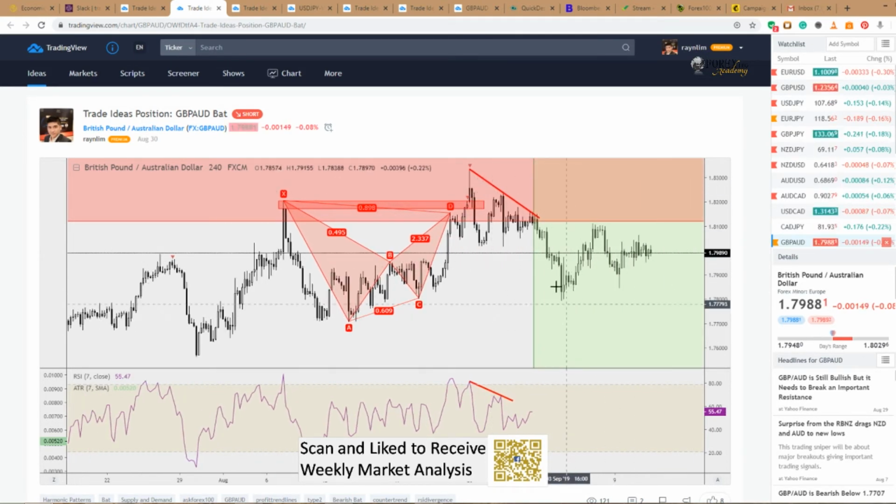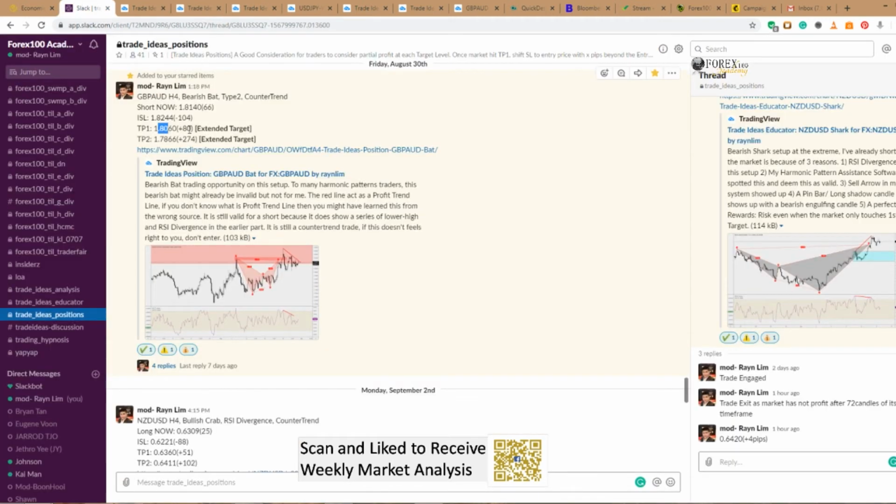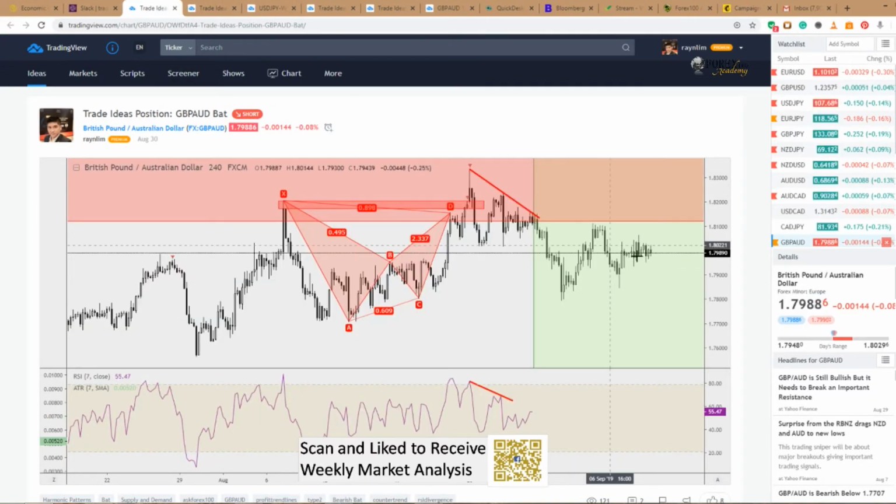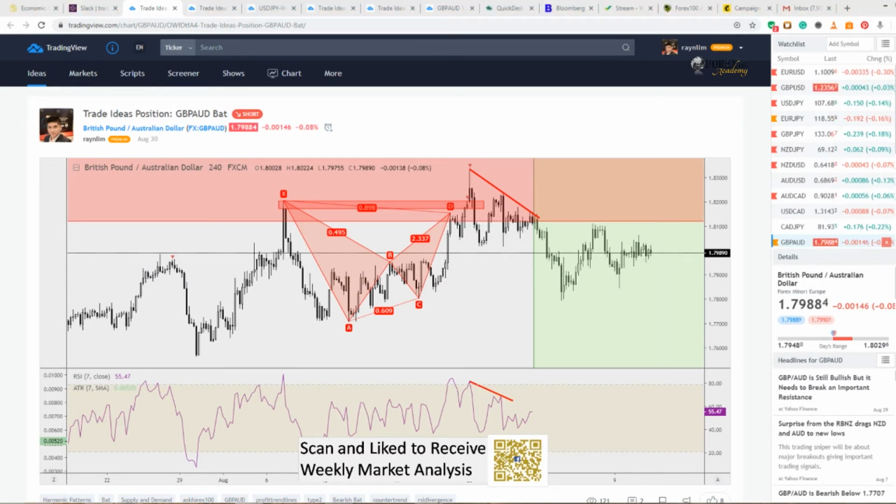The market came all the way down, took out both of my profits. Target 1 80 pips, target 2 274 pips, double position, so we covered all my losses from the previous Pound Aussie. Alright, so if you miss this trade and you do not have set rules or whatsoever, you can't recover the previous loss when the market did show you a very strong sign that there is an opportunity for you to engage a trade.